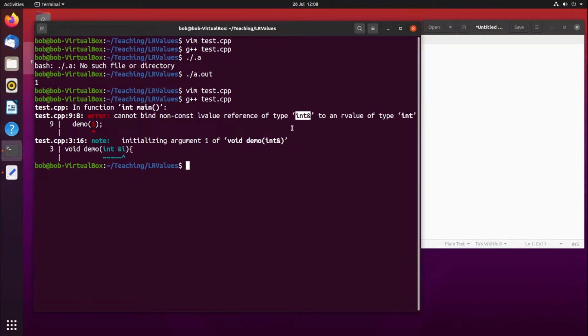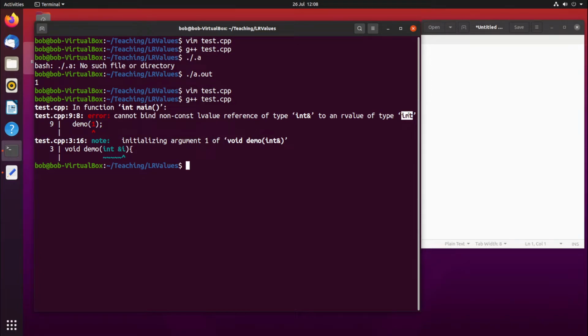And that's just telling me what I already knew, but it's telling me it expects an L value reference. And what I provided it with is an R value of type int. And that's sort of the idea. If you go back in history to a language even before the creation of the C programming language, the terms L value and R value originally show up, and it is in terms of things that are evaluated in left-hand mode or right-hand mode. So in left-hand mode, you're talking about things on the left-hand side of an equals sign.